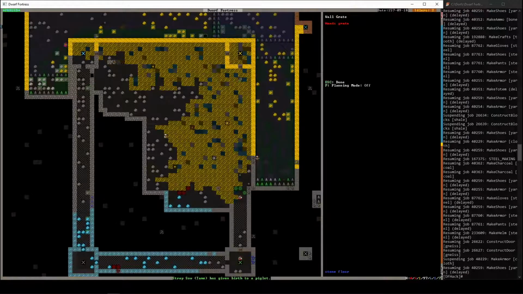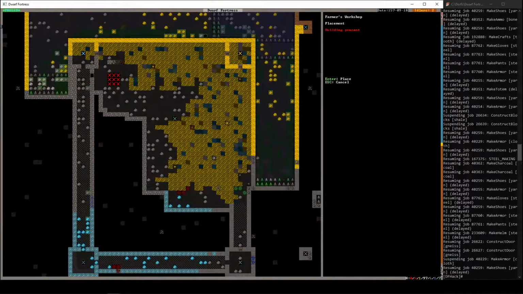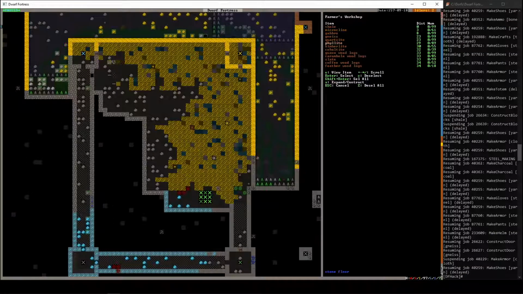Let's build the workshop. We'll put a couple of farmers' workshops down here. We'll have one over here. Where have the shale blocks gone this time? We can make it out of blue peafowl soap. Oh, there they are. Okay, and another one over here. Down this direction. That way they're close-ish to the staircases. We'll go there, without taking up any of the pasture room.